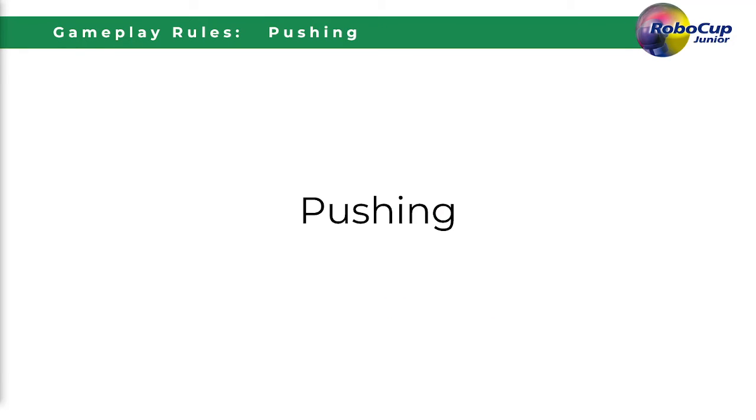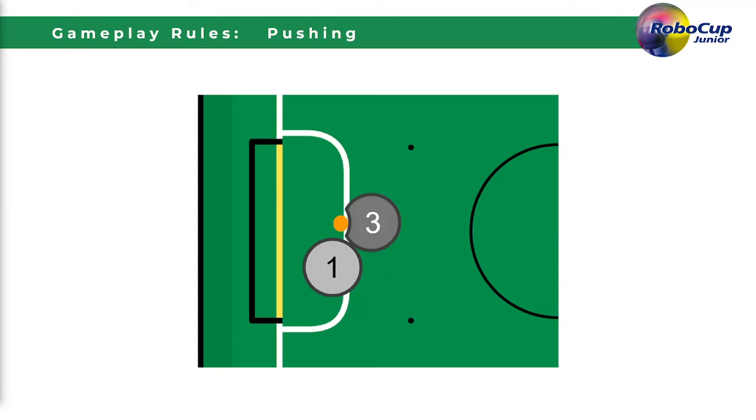Lastly, we need to talk about foul play. In RCJ soccer, a defending robot has priority over the ball and cannot be pushed into its own goalie area. We call that pushing. Here's how pushing is defined. If an attacking robot, like Robot 3, and a defending robot, like Robot 1, touch each other while at least one of them is at least partially inside the penalty area and at least one of them has physical contact with the ball, this may be called pushing at the referee's discretion. In this picture, Robot 3 is trying to tackle Robot 1 out of the way, which is clearly a pushing foul. Here's another example of pushing. Robot 3 is pushing Robot 1 into the goal together with its ball.